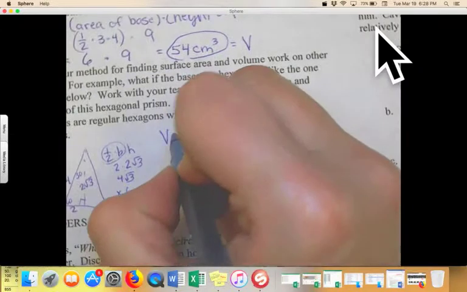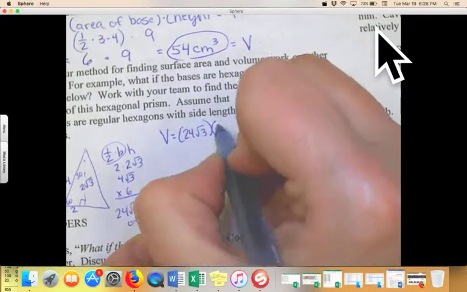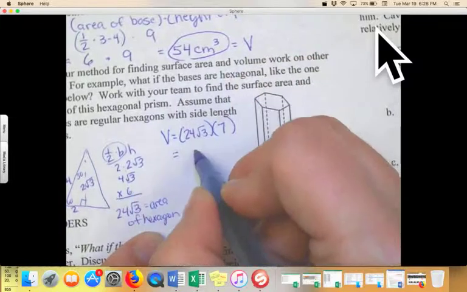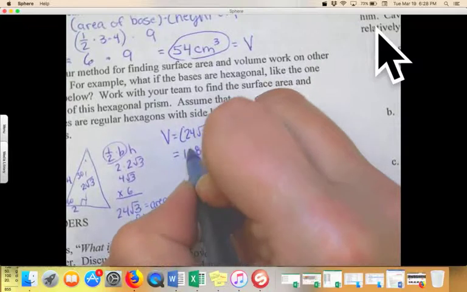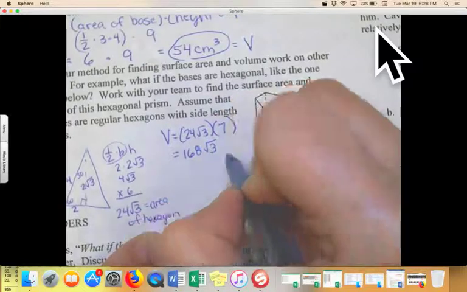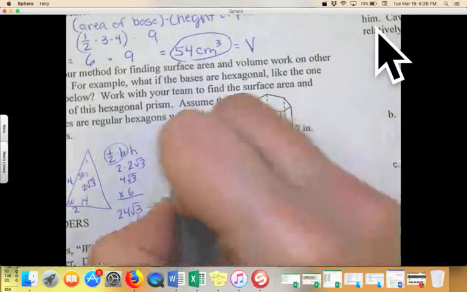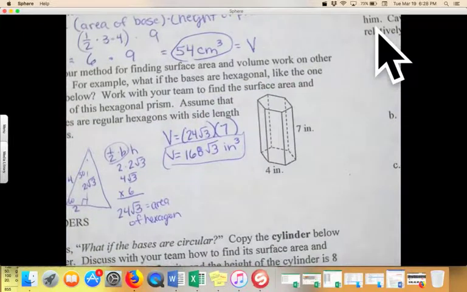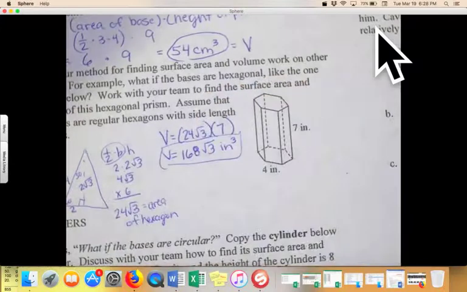So for the volume, we just need the area of the base, which is 24√3, times the height of our prism, which is 7. So 7 times 24, 7 times 4 is 28, carry your 2. So 168√3. Don't forget your √3. This is in volume, so you have cubic inches here. Our volume then is 168√3 cubic inches. And yes, you could punch that into a calculator and get a decimal answer, but you would have to round it and then it would no longer be exact. Anytime you can leave an answer in exact form, you are the better for it.